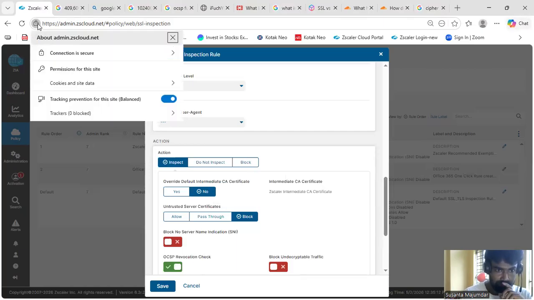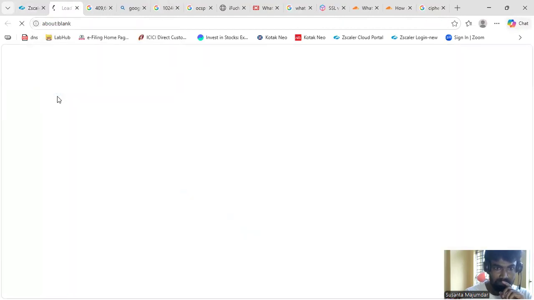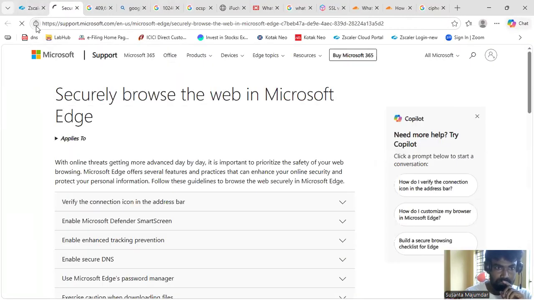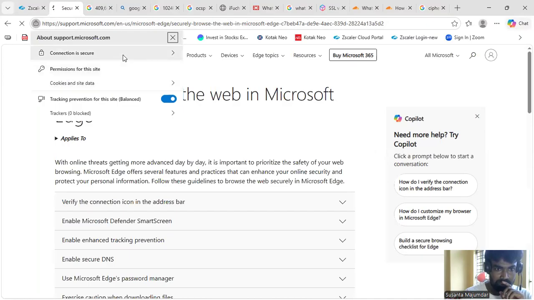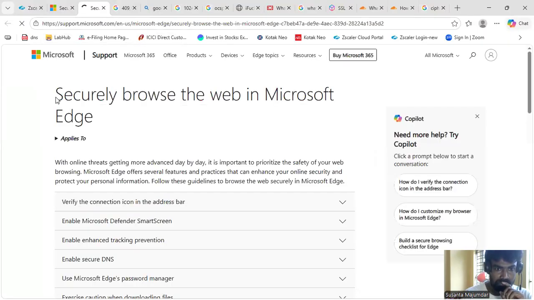If I go to communication, learn more, oh sorry, my bad, maybe I'm going in the wrong direction. I think this is the option. Communication, yes, is a valid issue certificate authority, learn more.